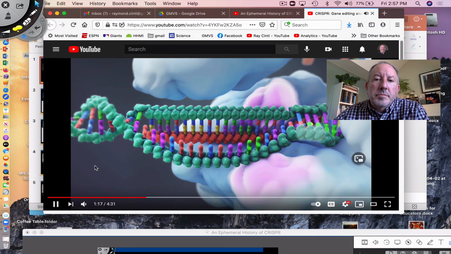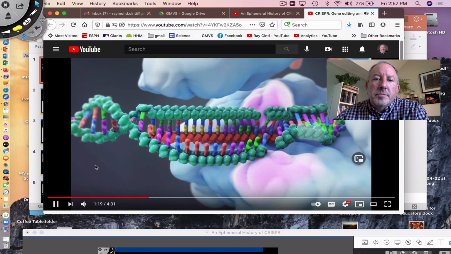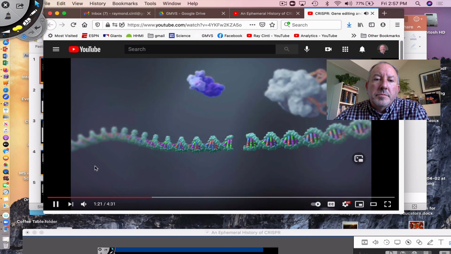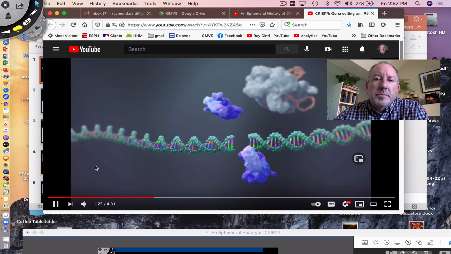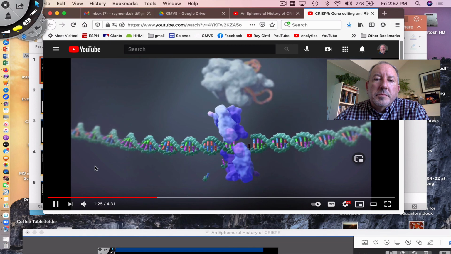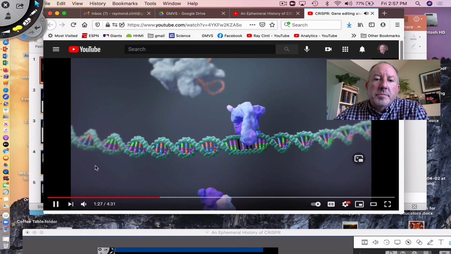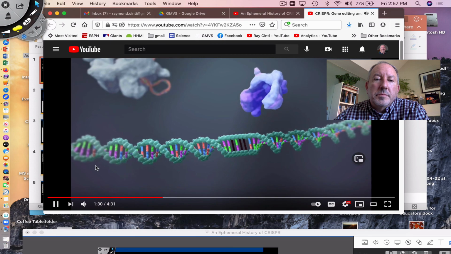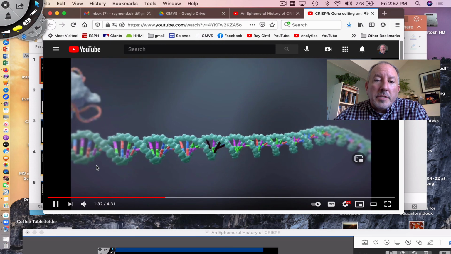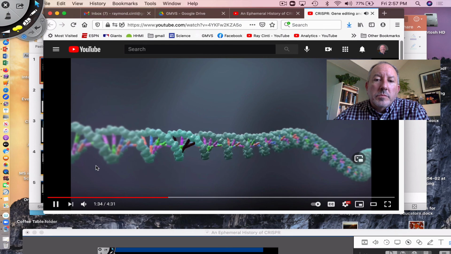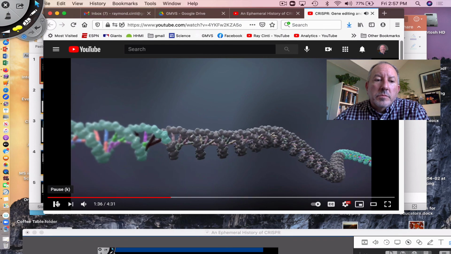Its two nuclease domains each make a nick, leading to a double-strand break. Although the cell will try to repair this break, the fixing process is error-prone and often inadvertently introduces mutations that disable the gene, or knocks it out. This makes CRISPR a great tool for knocking out specific genes.